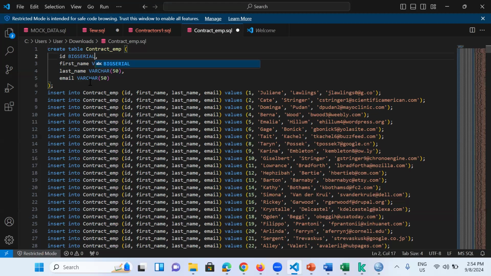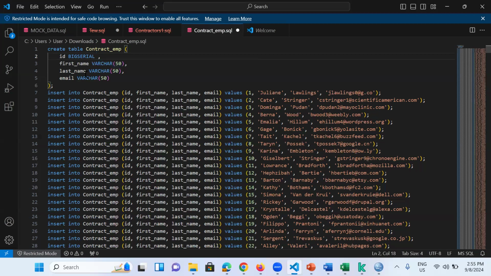So as opposed to you having to enter an ID for each of your rows of data or instances of contract employees, here we're going to have the big serial data type that auto generates those numbers for us. So we don't have to think too much about including a particular ID because it will be auto generated once we use the big serial.